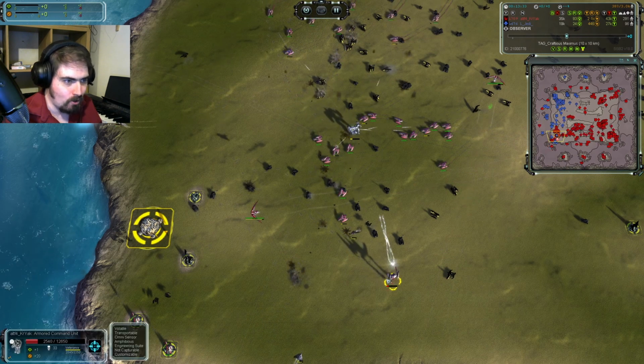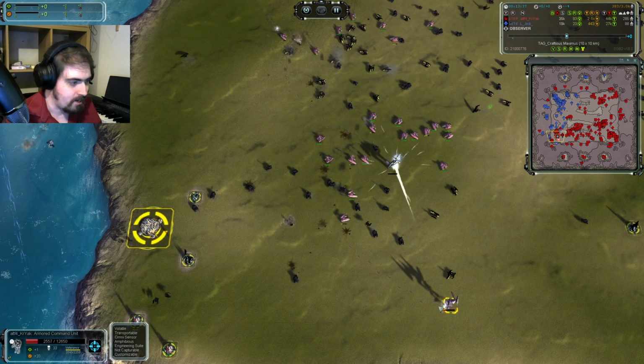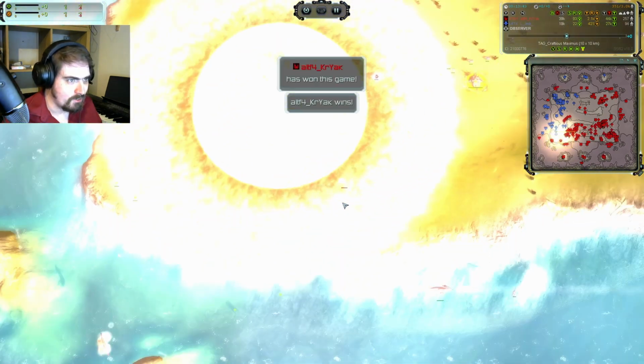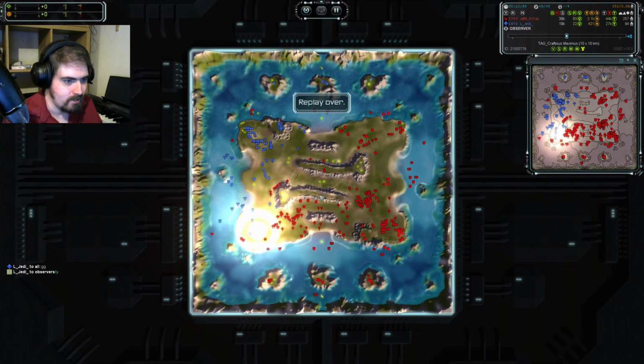If he focuses that comm, he may be able to win, or at least tie, because suddenly they're both in the red. 2,500 versus 440, boom, Jedi explodes. But Kryak is just outside of the radius of the bomb, and Kryak, despite being deep into the red, wins the game.